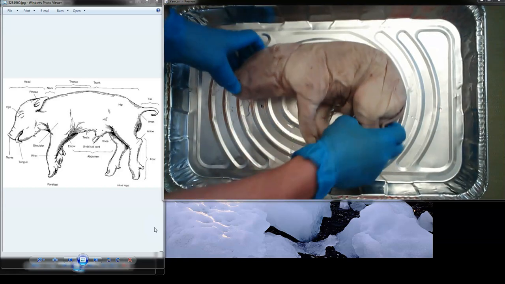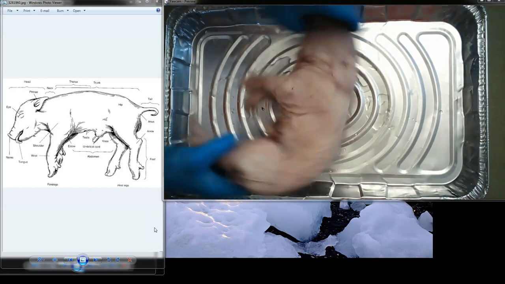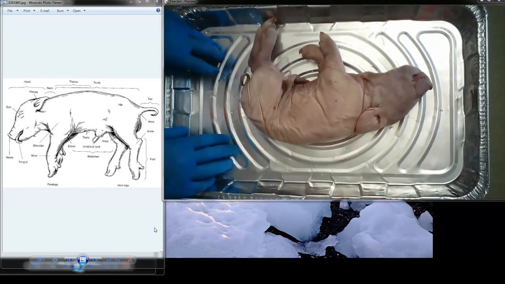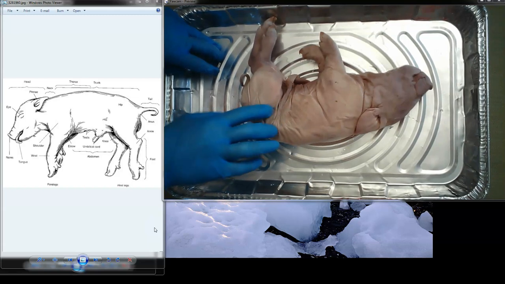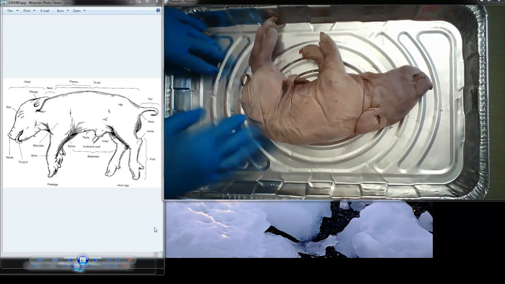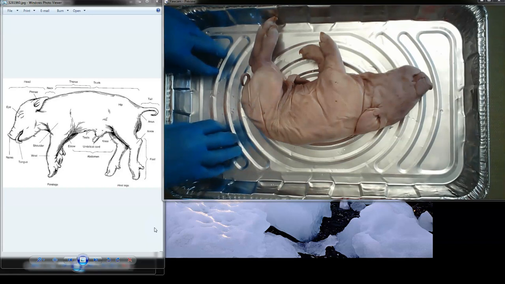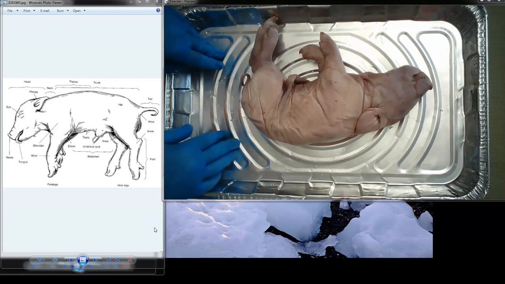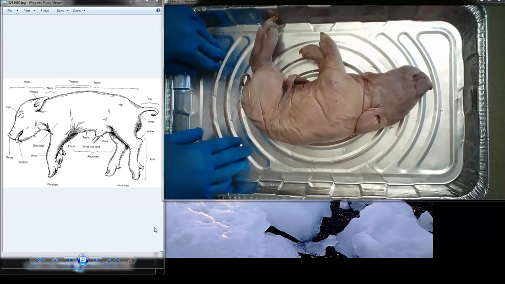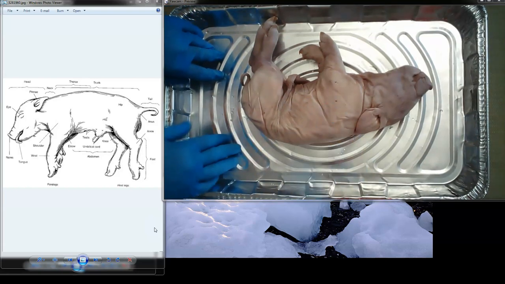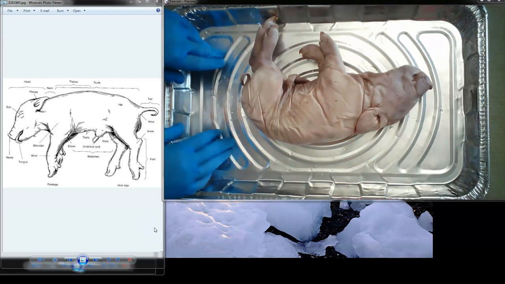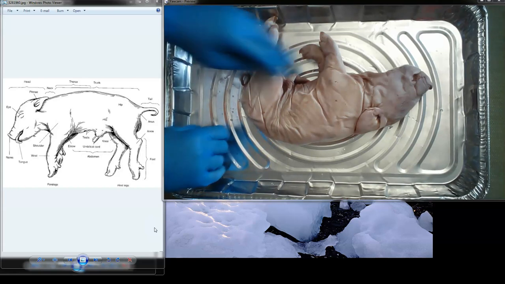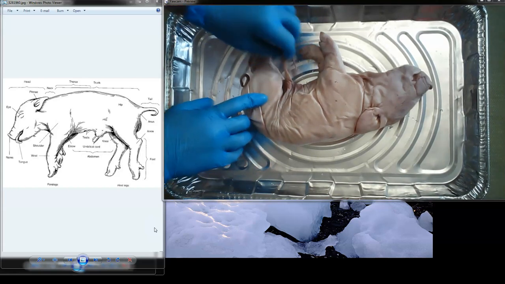So what I have in front of me, and what you're seeing on the screen, is what's called a fetal pig. It's a fetus, which means it has not been born yet. This pig was not born. This is a pig that came out of a mother pig that maybe was used for food. So if you eat bacon or ham, sometimes when they kill the pigs, the mother pigs are pregnant, and the babies inside, they're not allowed to sell those for food. So they sell them to companies, who sell them to schools, so that students can do dissections.